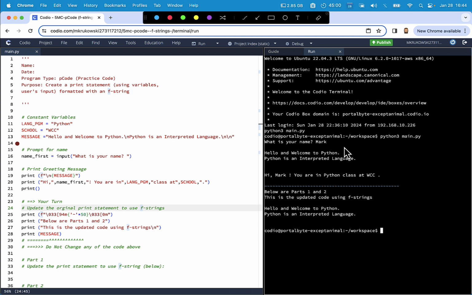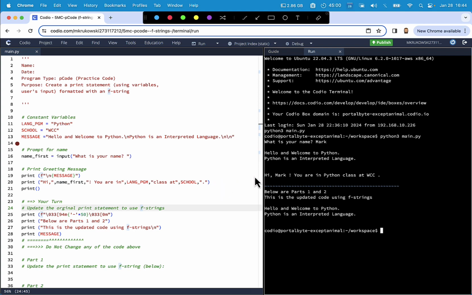So let's take a look to see what has happened. As you can see, hello, and then Python is interpreting languages. So it's printing out this particular statement, and again we have one enter there, or a new line, and 2 new lines there. So this one line basically gets to be displayed as 2 lines, and then we have 2 additional enters or new lines from there, and then we have our print statement that we have combined here.